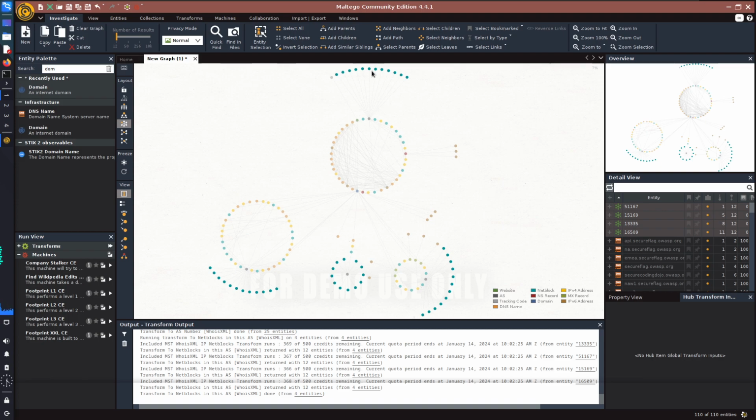A lot of times it happens that organizations will not own the entire ASN or net block completely, but only one or two IPs from them. To identify this kind of situation, we have to manually assess the data that we are enumerating and delete the nodes that are probably not belonging to our target. I would recommend doing this after running each and every transform in each step, so we are not gathering unnecessary garbage in our data, and we only keep useful and accurate information.